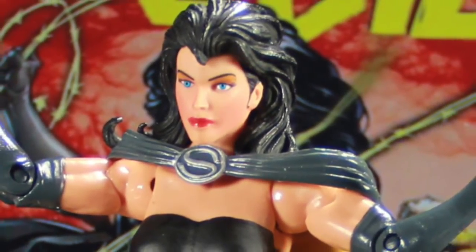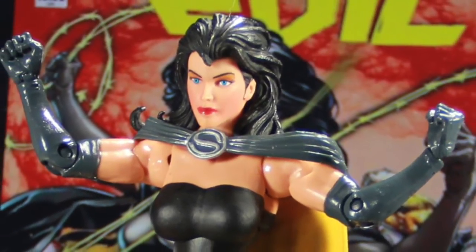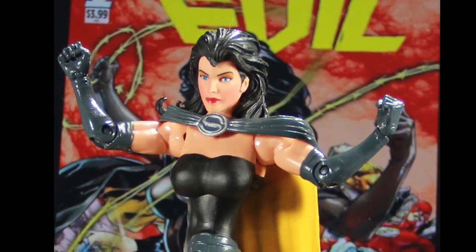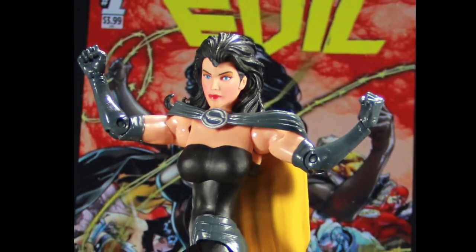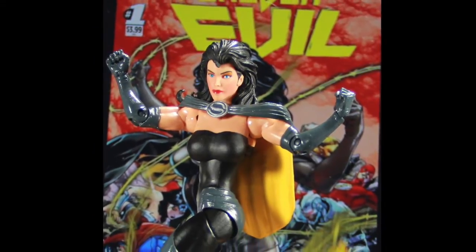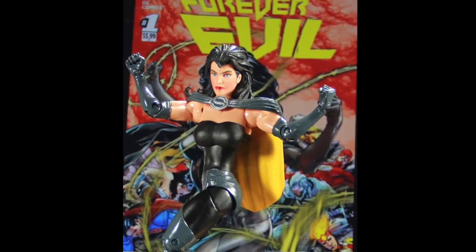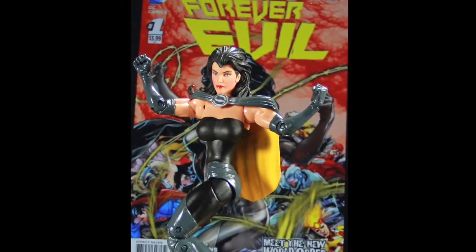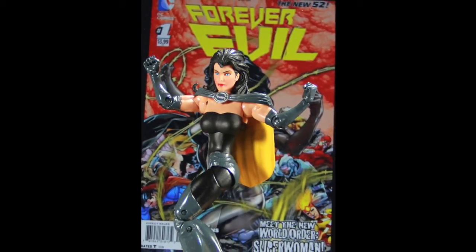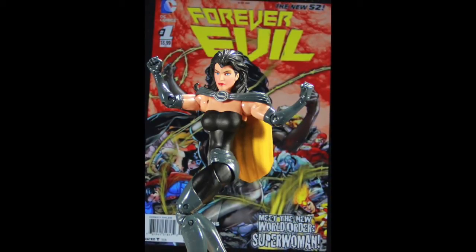Okay, so the one drawback I have with this figure is that it comes with no accessories. As I mentioned before, this character is basically an evil version of Wonder Woman, and like with Wonder Woman, she's supposed to have a gold type lasso. It looks more like a piece of gold barbed wire with spikes on it, but she does have a lasso, which she uses a lot, like in the Forever Evil storyline. So it's kind of disappointing that they didn't even give it attached to her belt or something like that, like they did with the Wonder Woman.